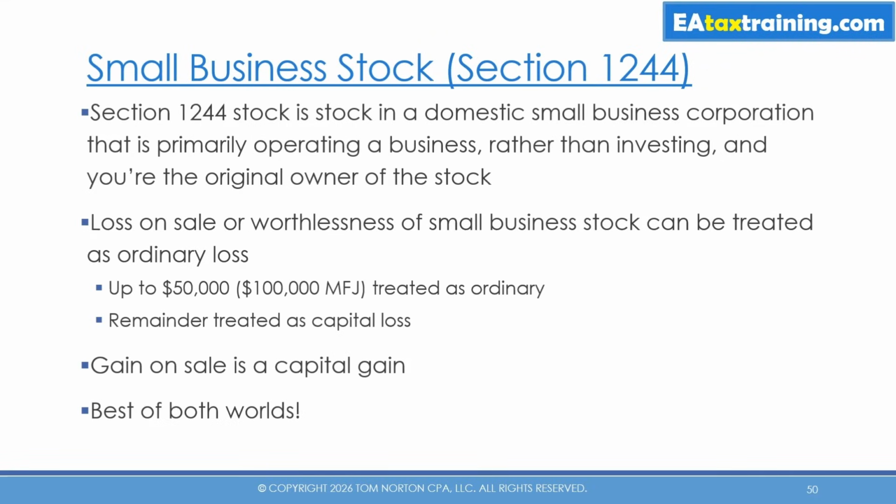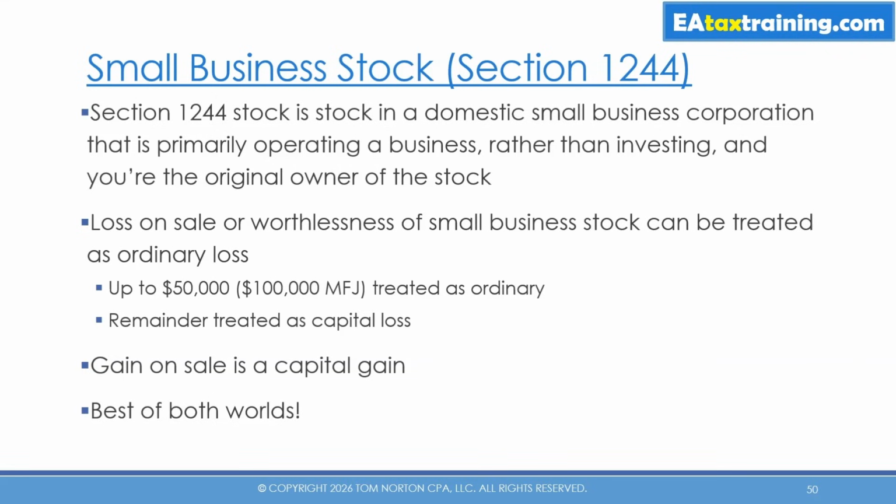Small business stock, or Section 1244. We are going to talk about a couple of different Internal Revenue Code sections, so you'll want to remember these to kind of distinguish them. So this is Section 1244 stock. This is stock in a domestic small business corporation that is primarily operating a business rather than investing, and you are the original owner of the stock.